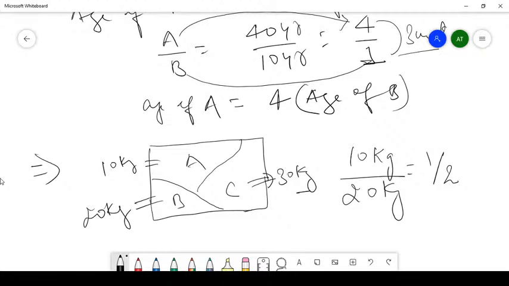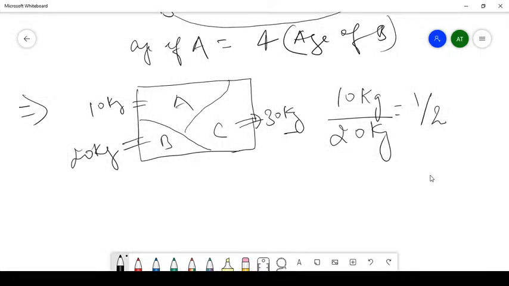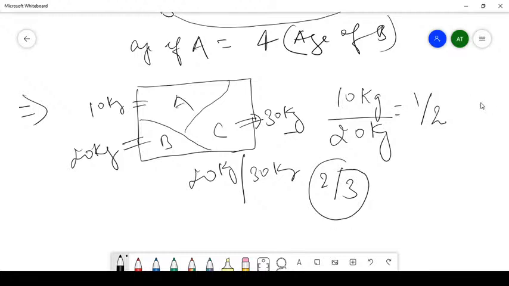If anyone asks what is the ratio of B to C, that means if I know the quantity of B and the quantity of C, then you can easily calculate the ratio between B and C. I have to find the quantity of B and the quantity of C and just compare them. The division of B and C gives you simply the ratio. The quantity of B here is 20 kg and the quantity of C here is 30 kg. That means the ratio is 2 is to 3. This is the ratio between B and C, and this is the ratio between A and B.